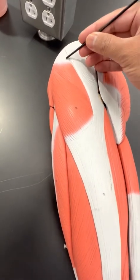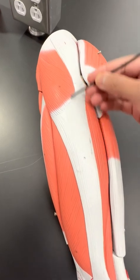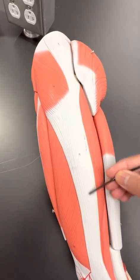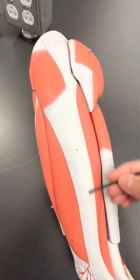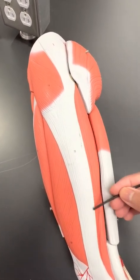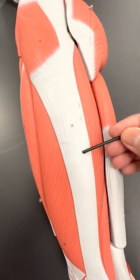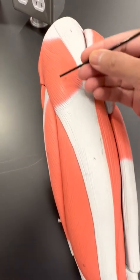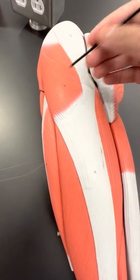Right here, that's the TFL. The TFL comes in to make what we call the IT band. Now, you might foam roll the IT band, but it's completely useless because you really can't stretch fascia, which is really tough. It might give you temporary relief, but if you look at how thick this is, it's like you're trying to stretch leather, and that's almost nearly impossible. You really want to stretch the TFL muscle belly, which is right here.